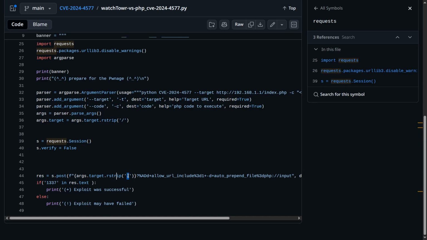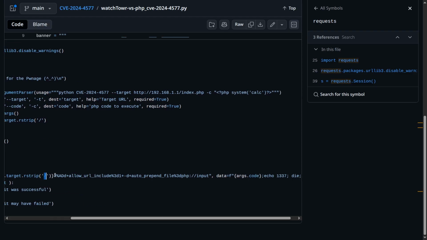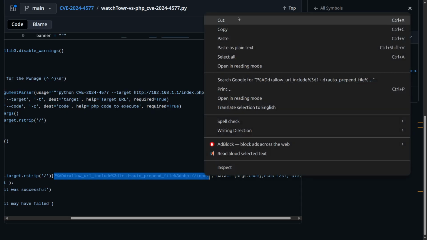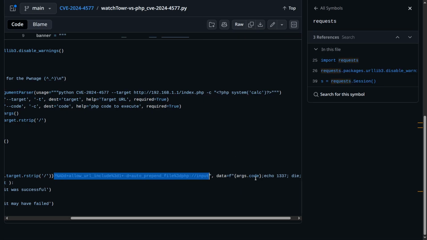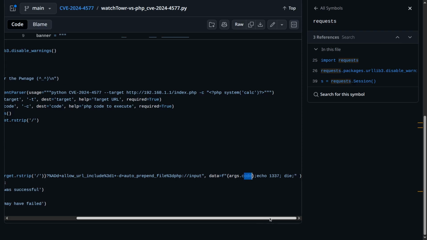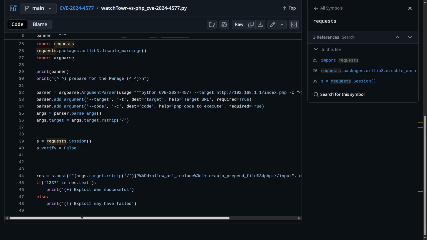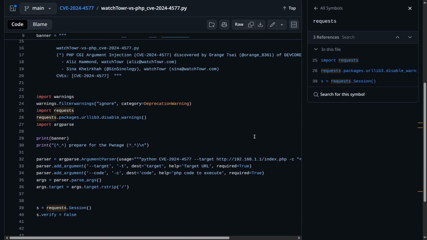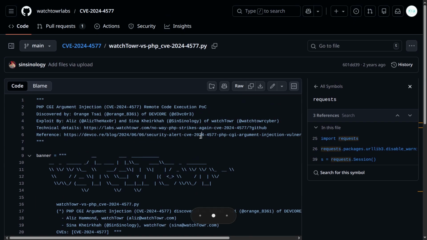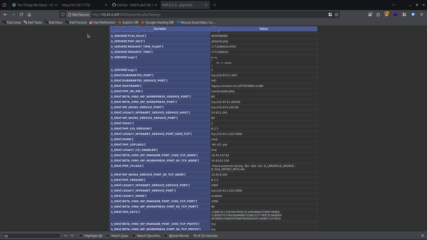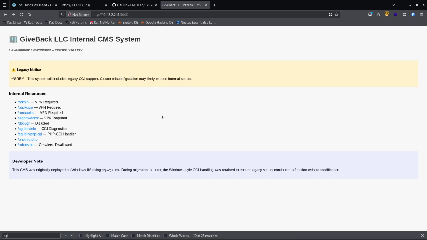Target, rstrip, we search for the last one, and we add URL include. So it's a PHP thing, auto_prepend_file, php://input, and then probably we can run code in the POST. That's cool. Let me see. But where do we run that?